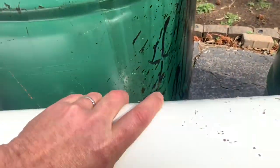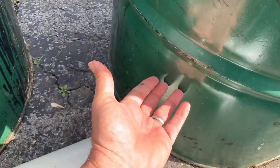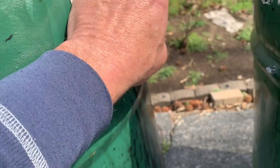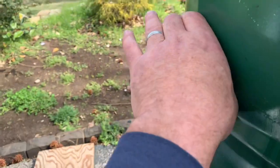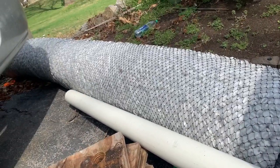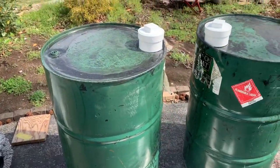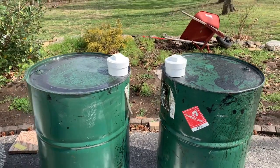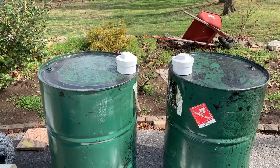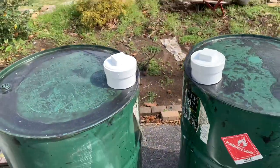Connecting the two tanks will be a piece of PVC like this. The waste will go to the bottom of this one, the water level will rise, go into the second tank, and the effluent will fill up there. Then I'm going to cut another hole where this pipe is going to connect to my peanut pipe that I bought from my local plumber store. The plumbing parts cost me about $147 with tax, the barrels are free, and I'm going to pay a friend with an excavator $200 to dig the hole. I'm also going to get some gravel to go at the base to level out the barrels.